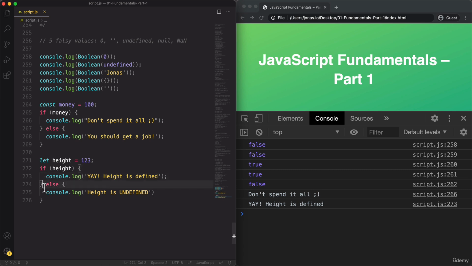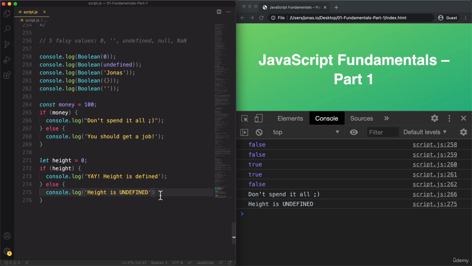However, with this, we can actually run into a problem. So let's say that the height is 0 for some reason, and that's a perfectly valid number. But watch what happens when we run this code. Now we get again, height is undefined. So, why is that? And I hope you know the answer by now. Well, it's because 0 is also a falsy value. And so this one will also trigger this else block. But in this case, that's actually not what we want. So this is kind of a bug.